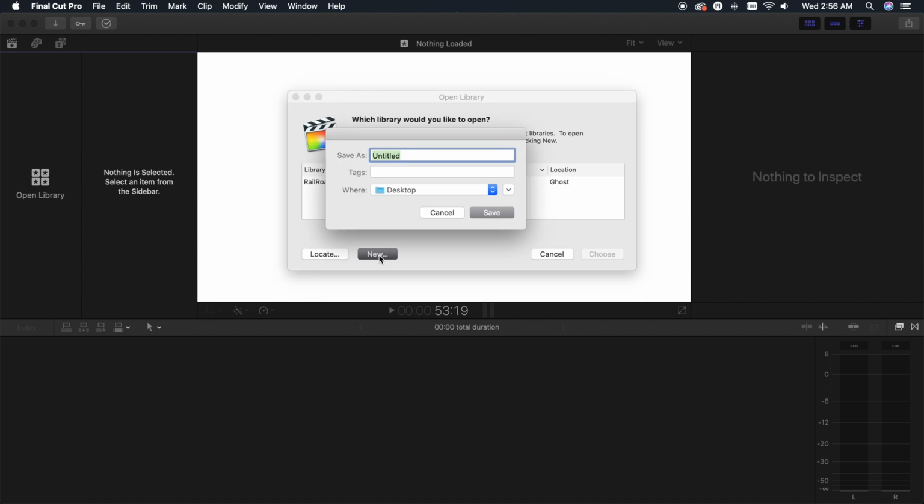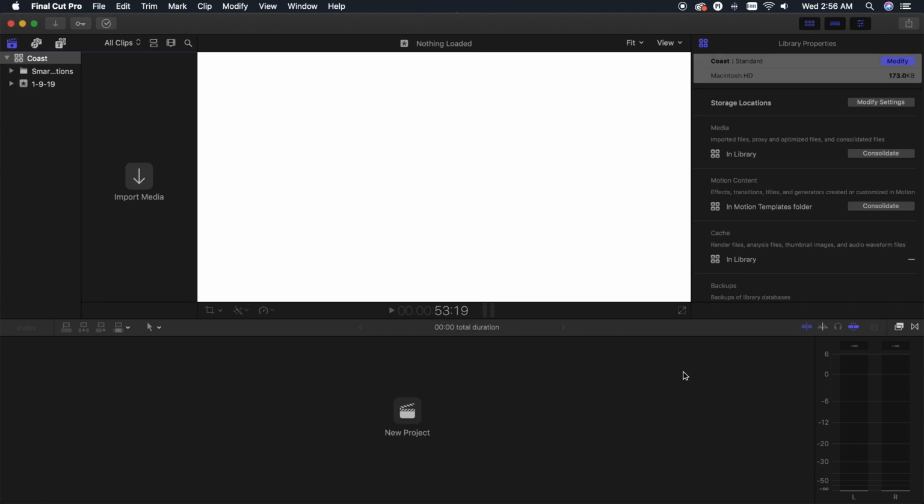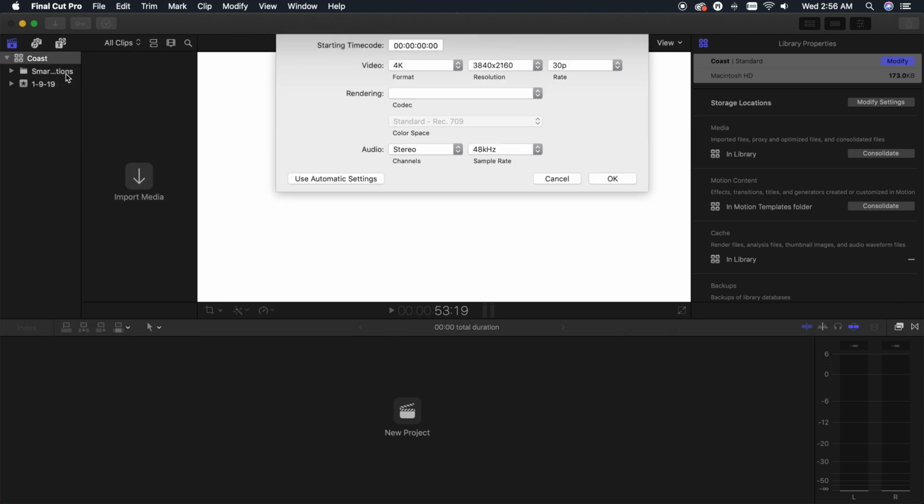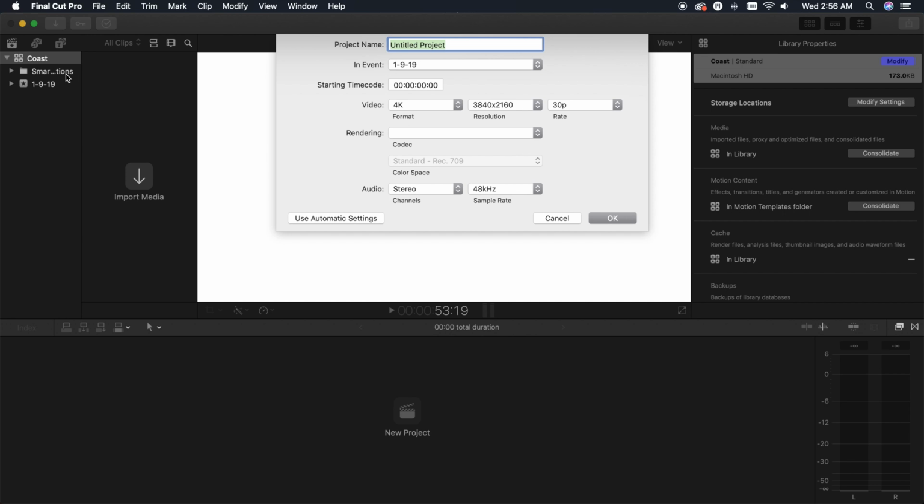So we'll just title this Coast, because I have a little clip from when I was in Oregon. Then I come over here on the Coast spot, right click, and new project, and I typically name that the same, so Coast.